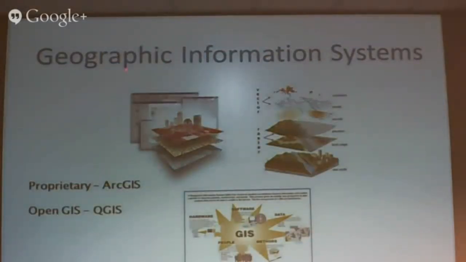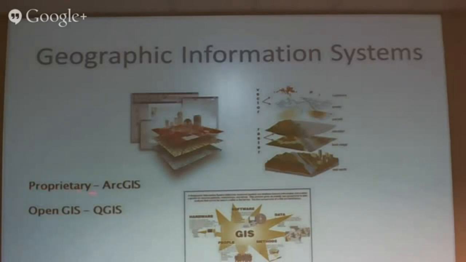Now, what geographic information systems are, the best definition, they're systems that are designed to collect, store, analyze, query, and display geospatial data. And it includes hardware, software, data, methods, and also the people involved and the organization itself. So it's a system designed to look at different layers of different things. You can take an aerial map or an aerial photograph with elevation data on it, streets, highways, lakes, streams, everything else, and do incredibly complex modeling and analysis.